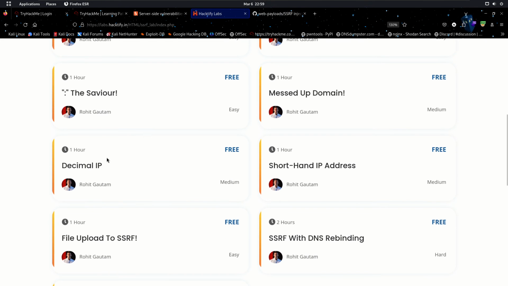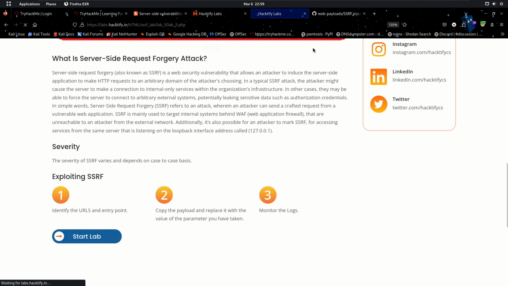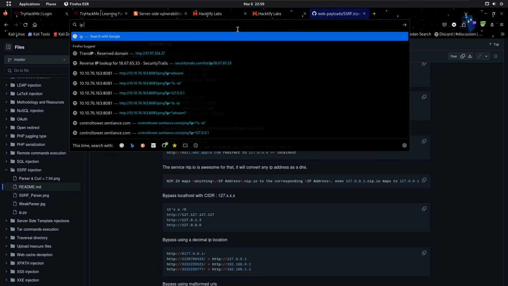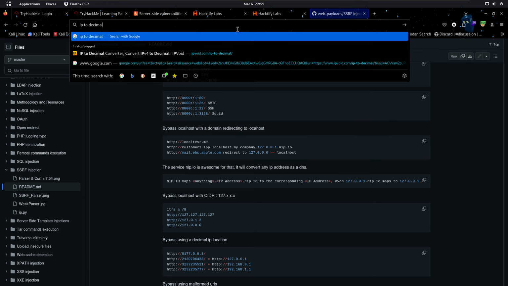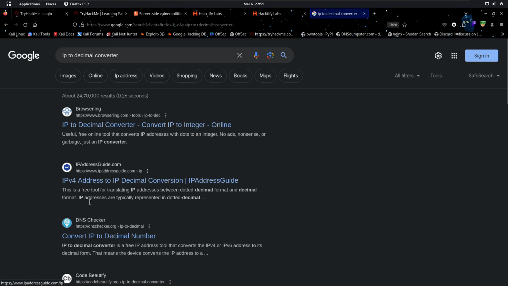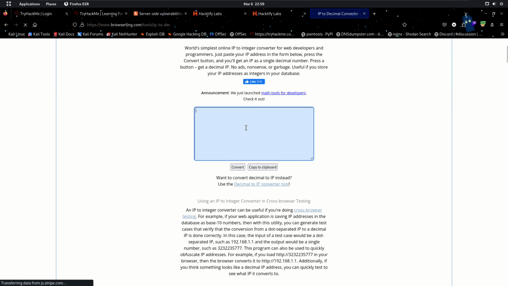Now we are going to do decimal IP, lab 5. As the name suggests, decimal IP, we need to convert the IP into decimal. For that, just search IP to decimal converter and open any link. I'm just going to provide 127.0.0.1 and convert it.